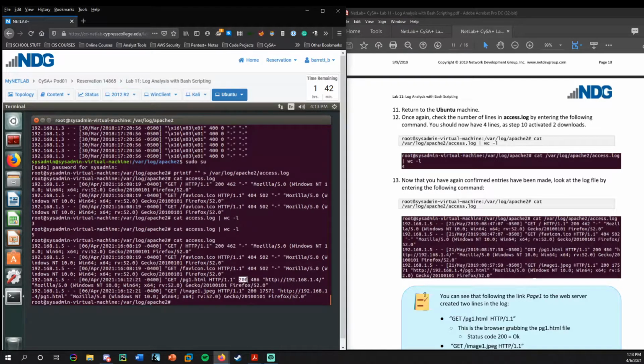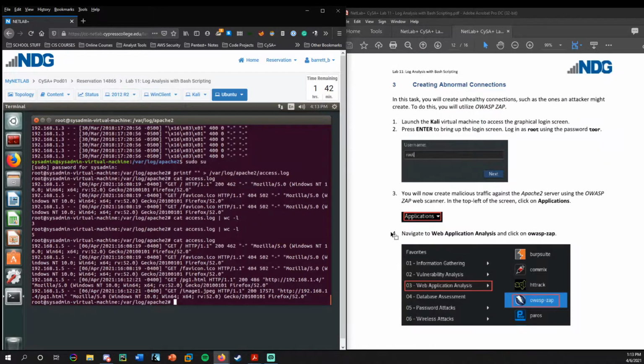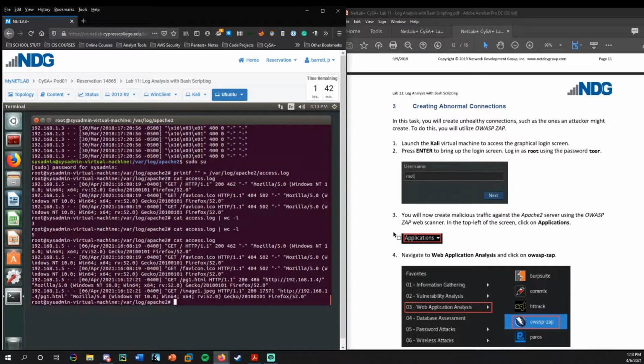So response code 200, okay, for the HTML file, response code 200 for the image. And the lab outlines that as well here. Okay, so those were normal connections. That is just from a standard user browsing the website.